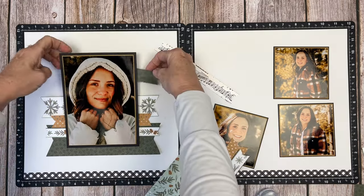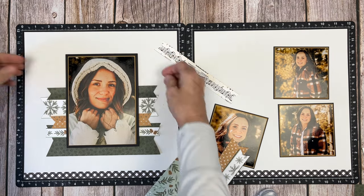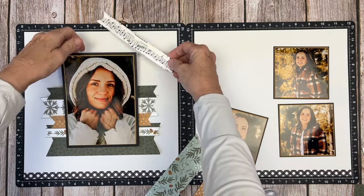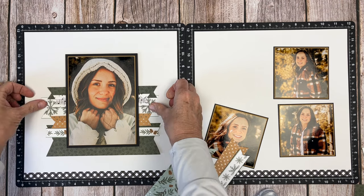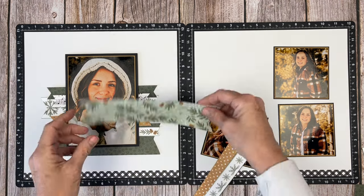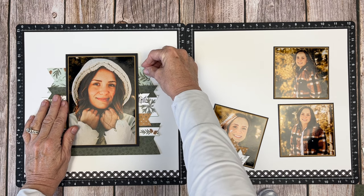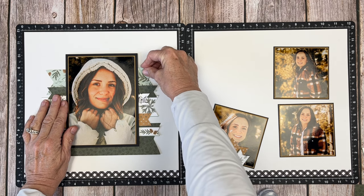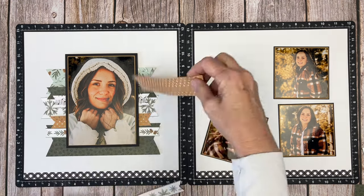So you could use pieces that are only a couple inches wide, by a couple inches long, and be able to get the same layout by just tucking them on the right and tucking them on the left. For this particular layout, I opted to just make it easy on myself and use whole strips, but you could totally save paper by using just partial strips.